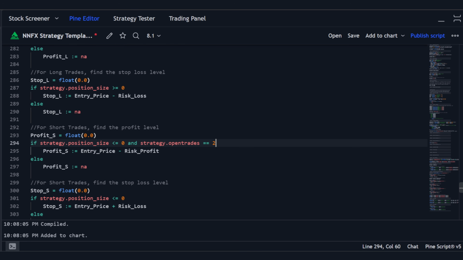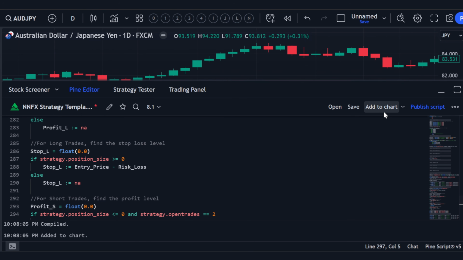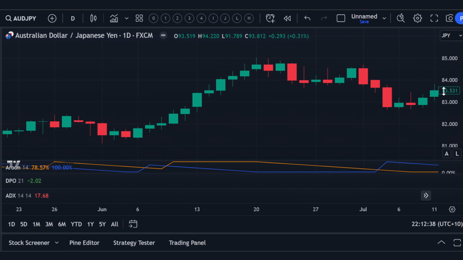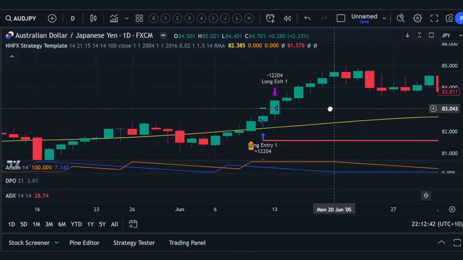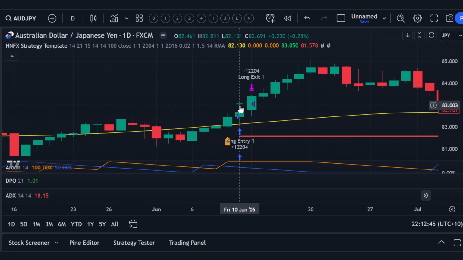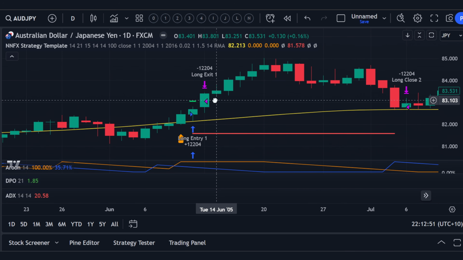So for profit shorts, if strategy position size is less than or equal to 0 and strategy open trades is equal to 2, then we're looking for short take profits. Else, profit shorts are equal to 0. What we can do is add this to chart again. We can see here that it's just a little bit neater. The green bar is removed when the take profit is taken.